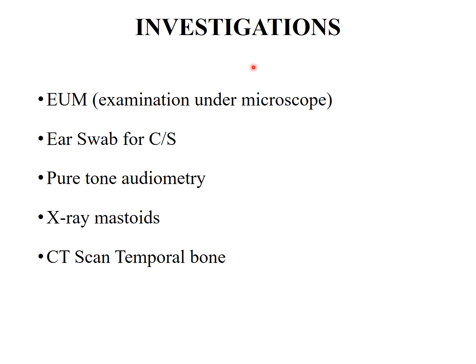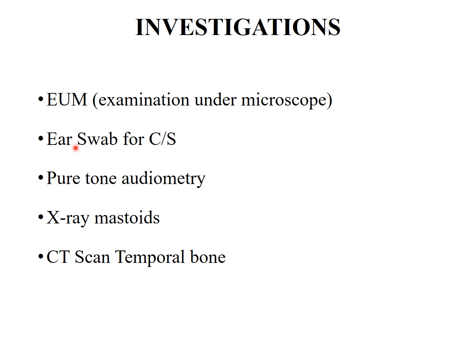Investigations: how to investigate a case of cholesteatoma or the atticoantral disease. You should be very particular in this, that cholesteatoma is not a separate disease or diagnosis. As already mentioned, it is basically the pathology of atticoantral disease. Many students just mention cholesteatoma as a separate disease. When writing the differentials, they write Atticoantral CSOM, cholesteatoma. No, it's one and the same thing. If you have to write cholesteatoma, you have to mention it as Atticoantral CSOM and in brackets cholesteatoma. So cholesteatoma is the same as atticoantral disease.